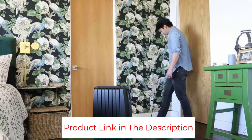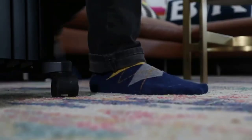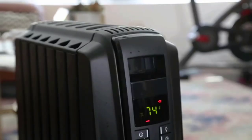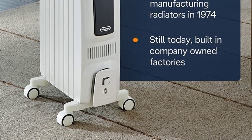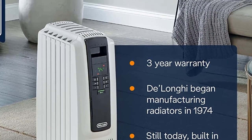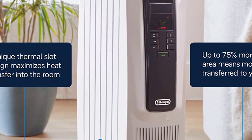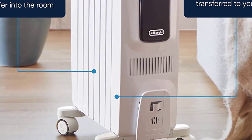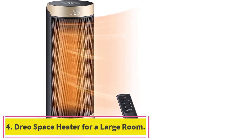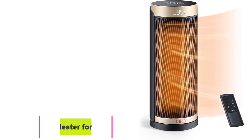The thermal slot design available with this space heater is exclusive to this option — it maximizes heat flow while keeping surface temperatures low. It also has a thermal shutoff feature to shut down the heater in case of overheating. The De'Longhi TRD 40615E radiant heater comes with a standard one-year warranty, but you can extend the warranty up to three years if you want.